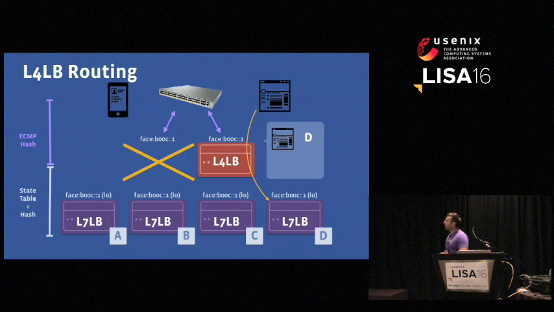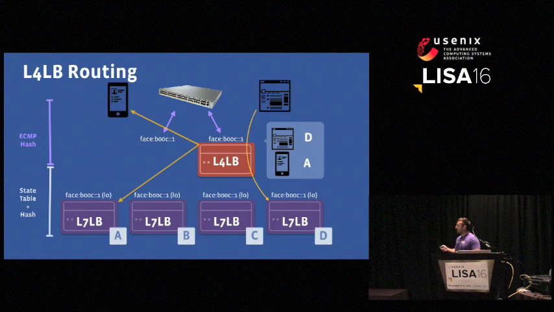So assuming that L4 load balancer goes away, those requests are now going to go to one of the other L4 load balancers, whichever the router decides to send it to. The important thing here is since all of these L4 load balancers are using the exact same consistent hash, and since they have the exact same pool members behind it, that request will get sent back to that same server. So this is how we preserve the TCP connection when we have some fluctuations inside one of our layers of load balancing.